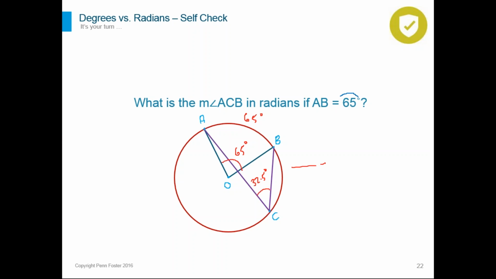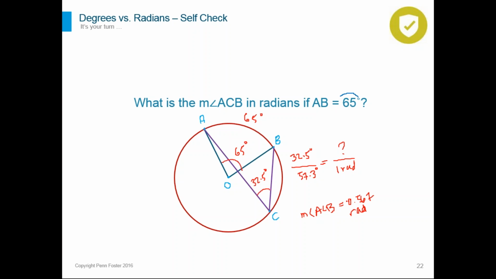So we're going to use the proportion: 57.3 equals 1 radian. You know the degrees, so that will go here on the top, and that will be the unknown. Do the proportion, and your answer would be that the measure of angle ACB would be 0.567 radians, of course. And that's it. So it's not that hard.